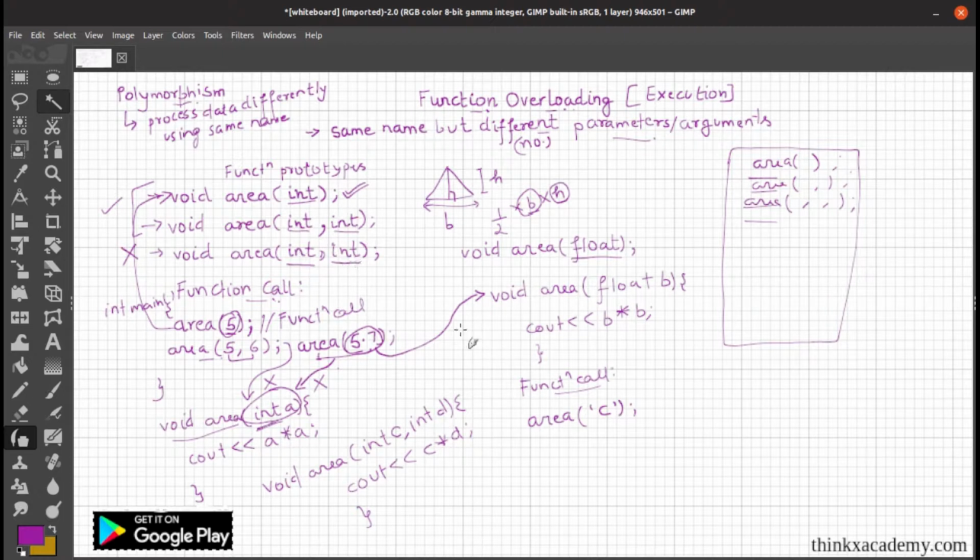We have not even defined any function with character type. But if we are calling this function, it will do a conversion of this data. It will convert it into integer format.